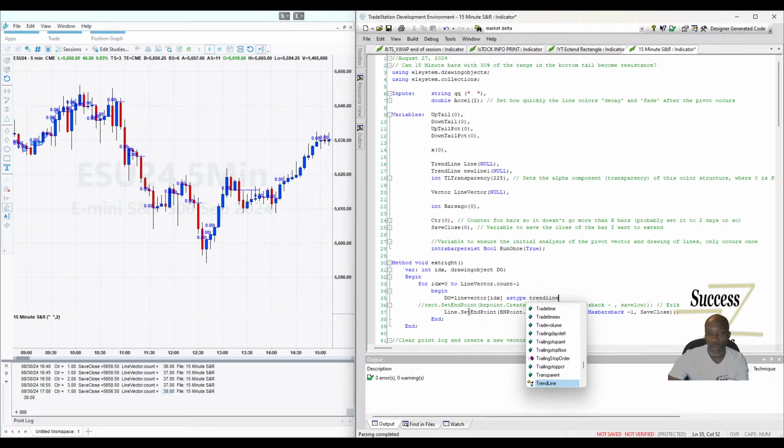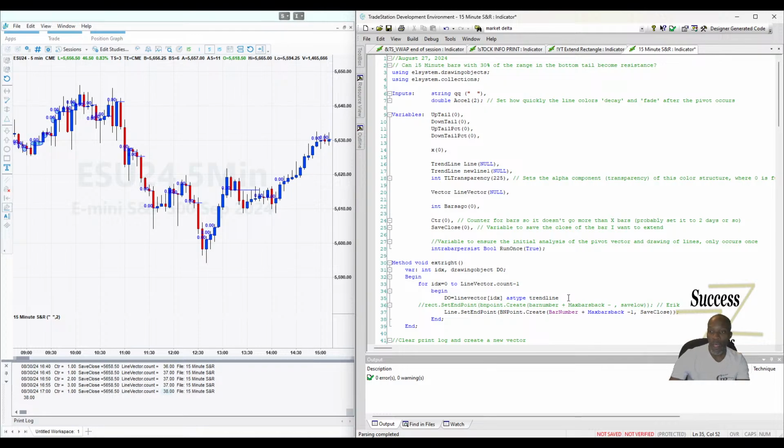Now, if you had multiple different things on the chart, then you need to use the enumeration type to find which of the collection of drawing objects. You just pull out all the trend lines, or you need to check to make sure. You need to do like is type. You'd say something like if line vector at the index is type trend line, then assign.